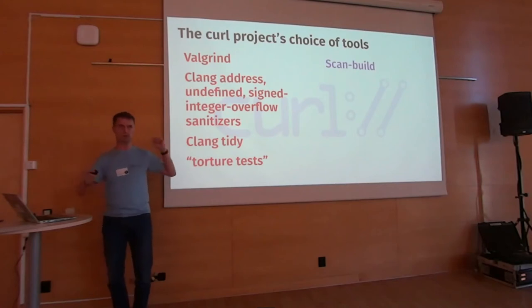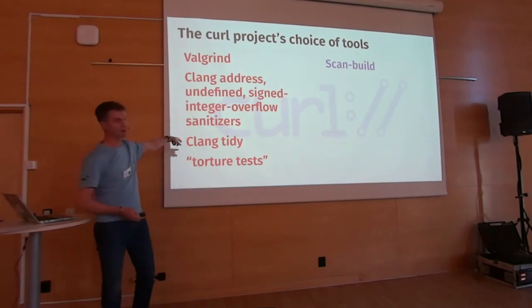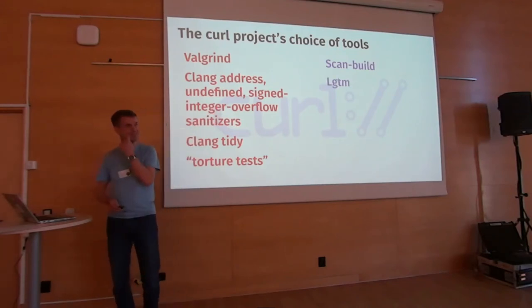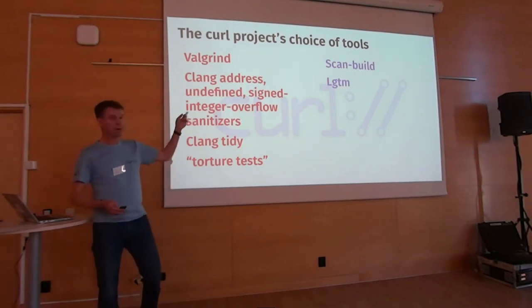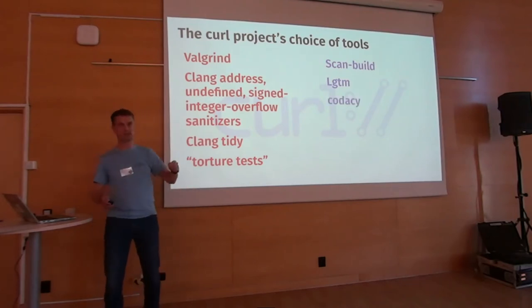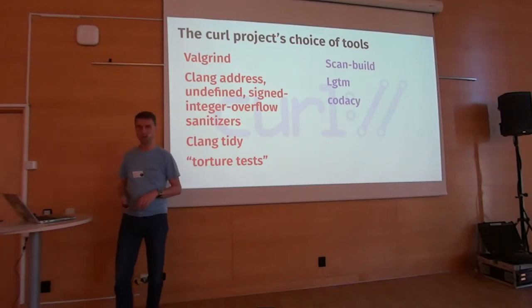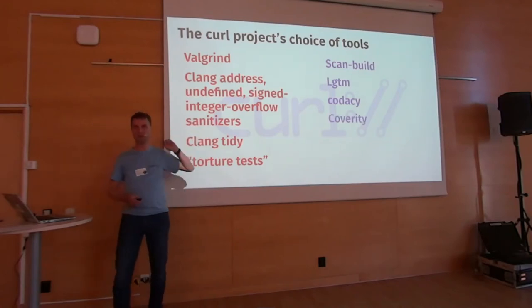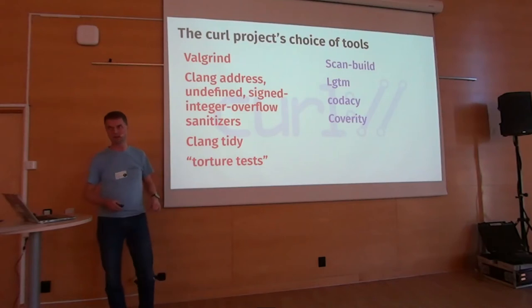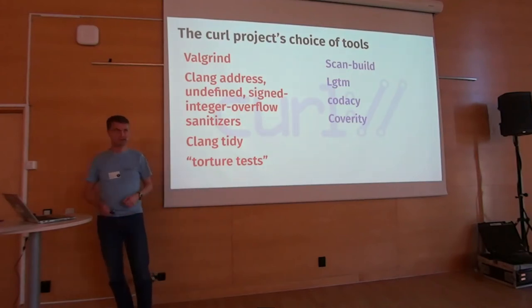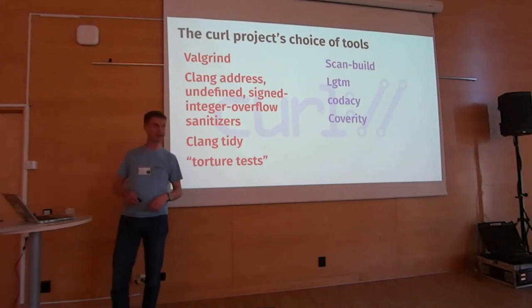And then we of course use a lot of static code analyzers. Scan build, again, another Clang tool, but that too finds other stuff than the other Clang things. And we use the LGTM static code analyzer. That's a free one, easy to integrate with GitHub, for example. And the Codacy is similarly easily accessible. Those two are possibly the weaker among the static code analyzers, Coverity being the grand star among static code analyzers. That's of course not an open tool, but it's freely available to open source projects at least. Really, really the best C++ static code analyzer to use.